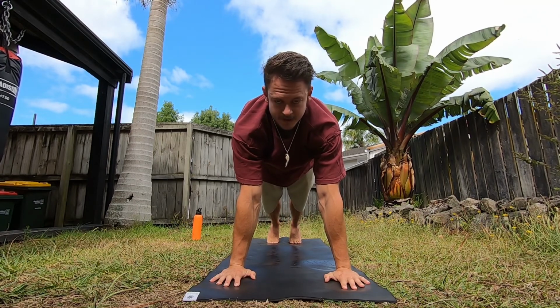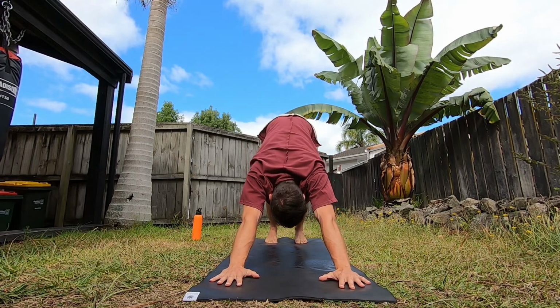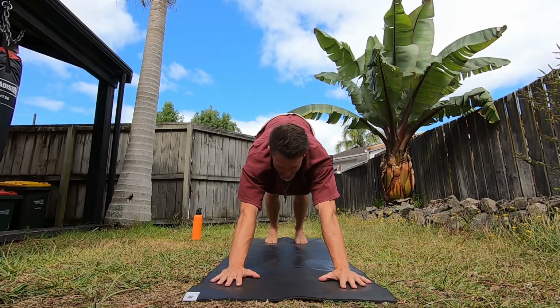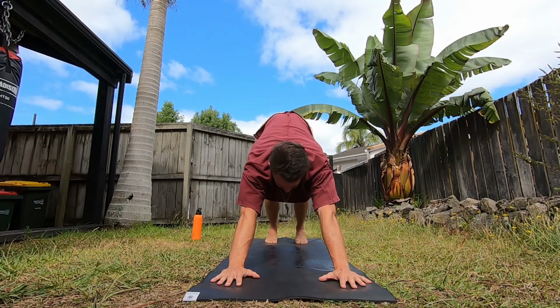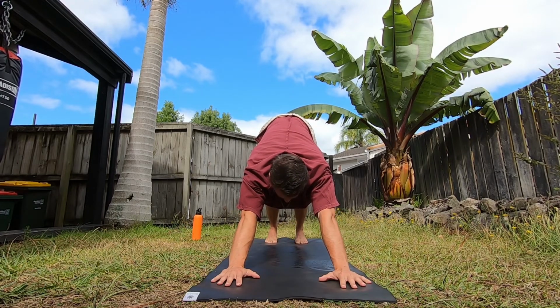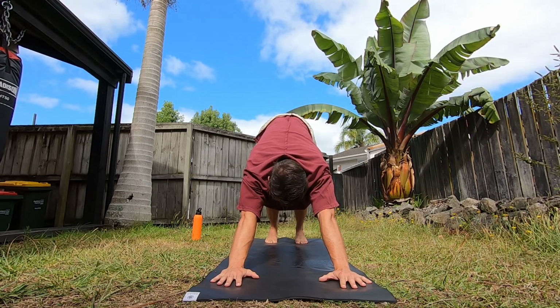Nice and strong here. From there we're going to sink back into down dog. Heels back onto the mat. Try and sink your heels down. Press away through your shoulders. Keep your back as straight as you can. Rotate your butt to the back of the room. You're trying to poke your bum out. Heels down, flex your quads, poke your bum out. Keep a controlled breath.